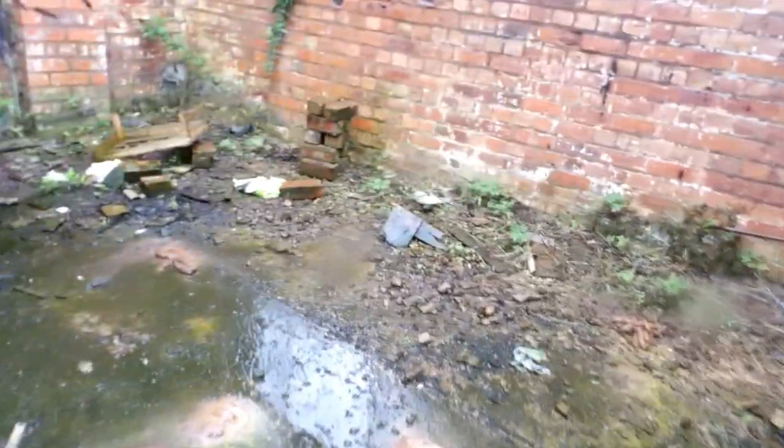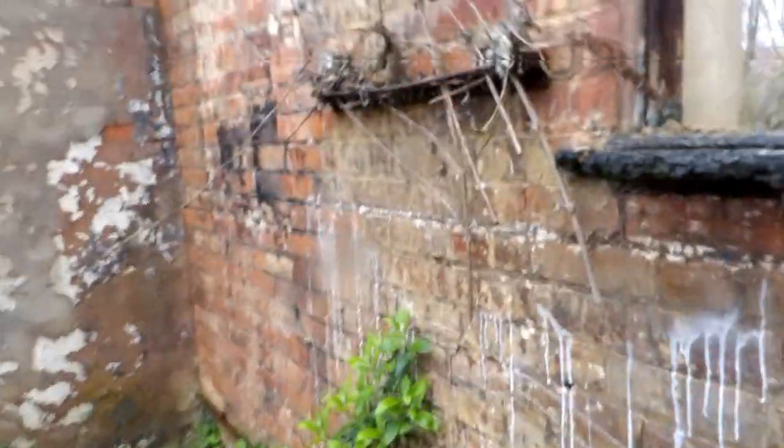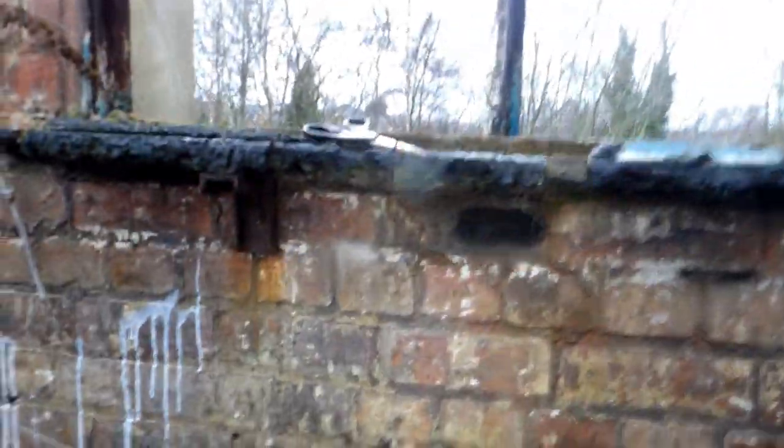Oh wow, there's windows. There's windows where you can look out into the flood. Quite a lot of mud. This room is full of bricks. There must have been a wall there at one point, I'm guessing, but it's since collapsed. I don't know what's at the back there. We've got the canal boarded off. Oh yeah, there's a pair of scissors. Nah, it's rust. It's not blue.